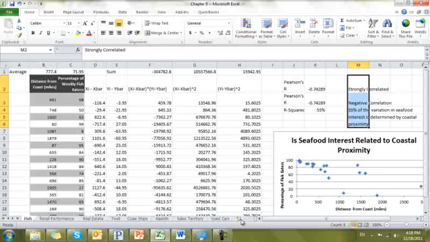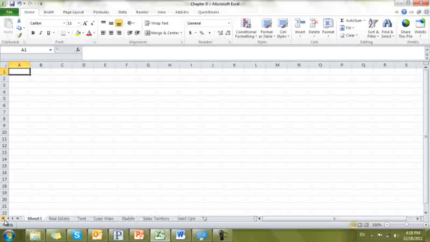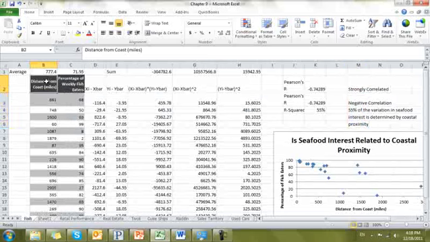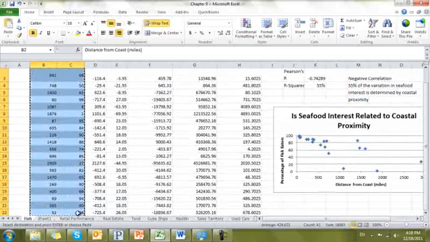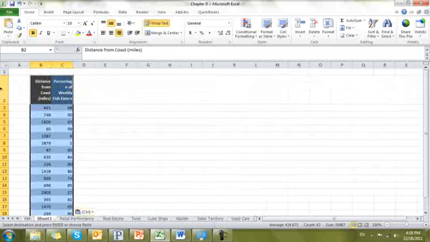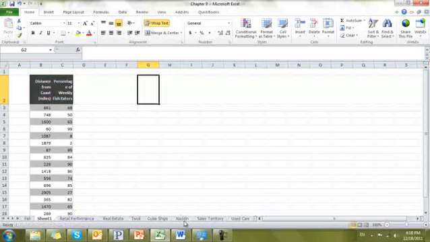Let's now do a regression. Since I've already used this spreadsheet slightly, I'm going to go ahead and open up a new spreadsheet. Insert a new spreadsheet. Move this over here and copy my fish data. There we go. So here's my fish data. Copy. I'm going to go ahead and place it here. And I'm going to take this whole column and have wrap text on the whole column.